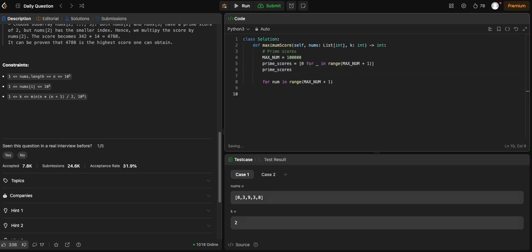Wait, actually, before I forget, I should mark down what I need for my algorithm. So we want to find all the prime scores, and then we want to go from the largest number to the smallest, right?